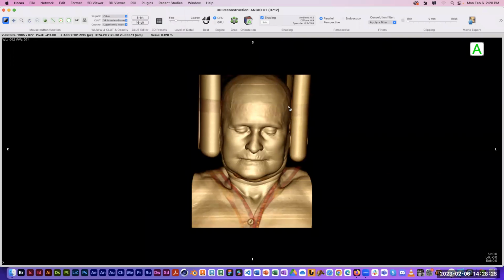A couple of important differences with 3D volume renderings. Number one, you can do a lot more stuff with a 3D volume rendering. With a surface rendering, all you can do is move around, rotate, zoom. With a 3D volume rendering, you can move around, rotate, zoom, change transparency using the window level tool and actually animate that. And you can crop, and you can animate the crop.